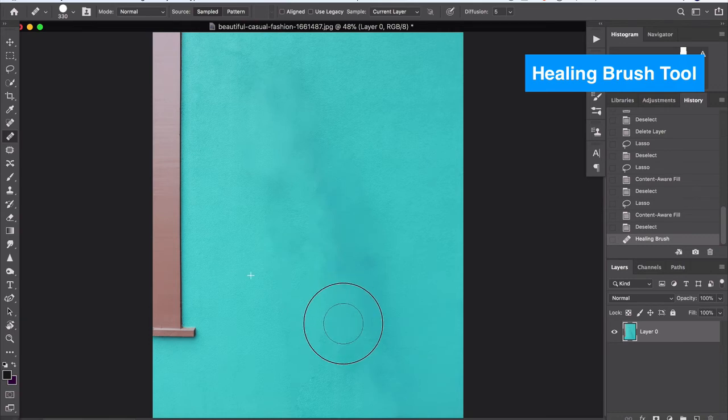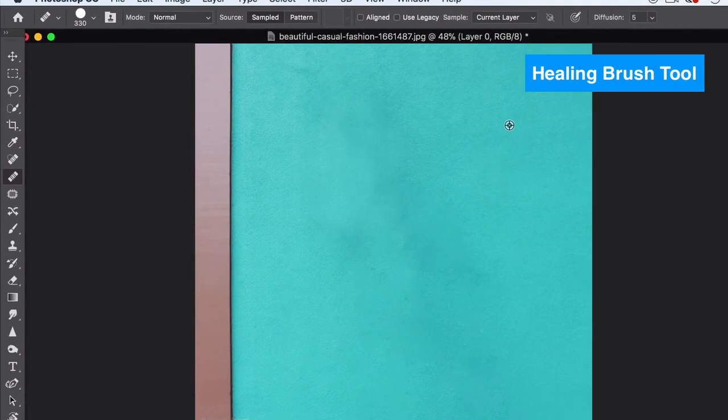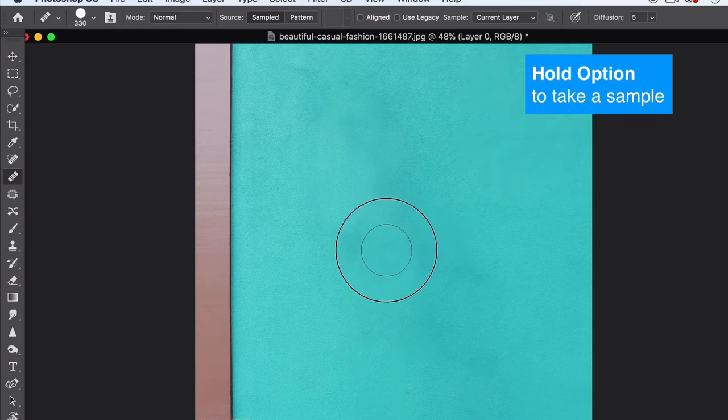Let's sample here. This can help us clean up our texture a little bit. Sometimes you have to use a combination of different tools to get the right effect that you're going for. It works just like the clone tool. I'm going to hold down the Option key to take a sample of something nice and clean up here, and I'm just painting it on, taking samples of nearby textures to clean it up a little bit.